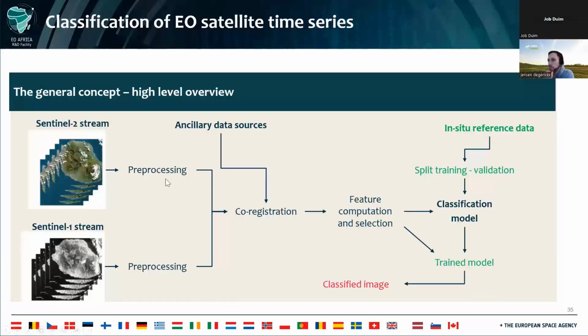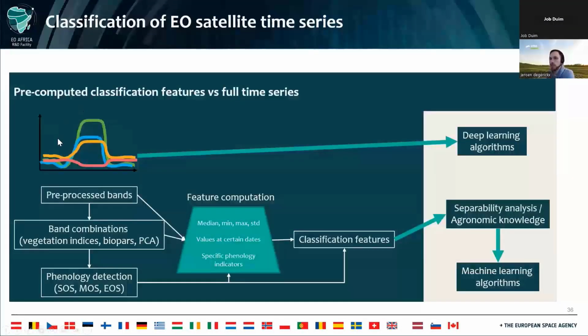Okay, again to our scheme. We have pre-processed our data after making sure that they have the same resolution and extent, etc. We need to compute some features, because if you start from these lengthy time series of data, for Sentinel-2, you typically have quite a lot of bands at your disposal. For most of the algorithms used for downstream applications, this is simply too much information to handle. There are some deep learning algorithms which can make sense of this data and try to identify the most crucial observations or information themselves. But for most traditional machine learning approaches, you need to summarize this wealth of information in some way or another.